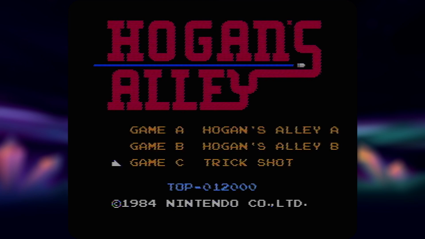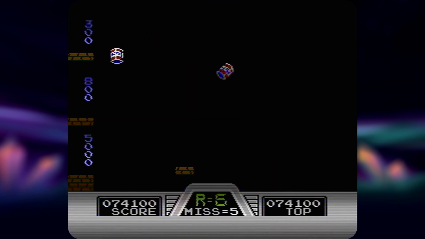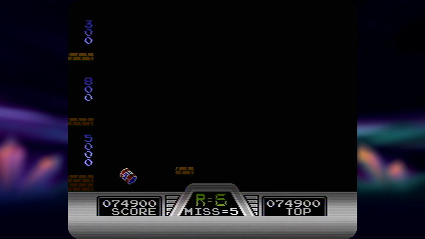Then we have Game C, which is probably the most random thing ever in acting as a trick shooting mode. Various tin cans fly in from the right of the screen, and the goal is to land them within any of the 3-point zones. Oftentimes it'll come down to juggling a bunch of them at once, which is surprisingly rewarding when you successfully score all of them, and again, 10 total misses results in a game over.